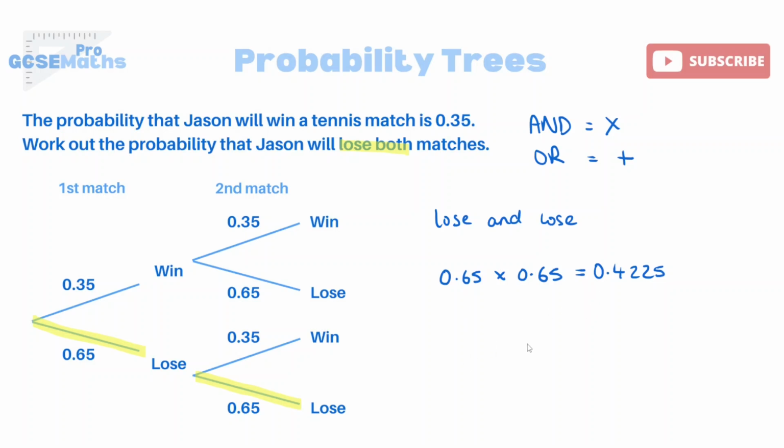This one was a more straightforward example because we had the same probabilities for all the wins and the same probabilities for all the loses. We also only had one option, or if you think about it like one pathway, that satisfied the question, so we just had to do this calculation once. But let's look at some more examples, and each time they're going to get a little bit more complex.